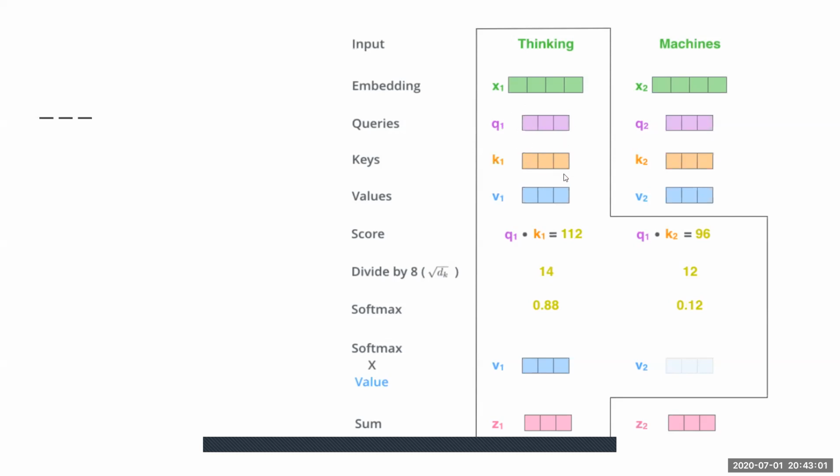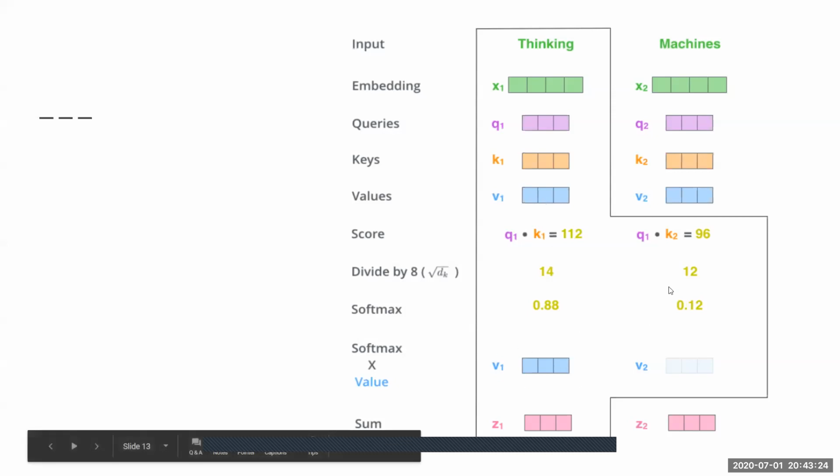This picture corresponds to a particular architecture of transformer, and the length of the queries, keys and values vectors is 64. That's why we divide by 8, because it's the square root of 64. It depends on the architecture. After that, we just take the softmax and multiply it by our values.